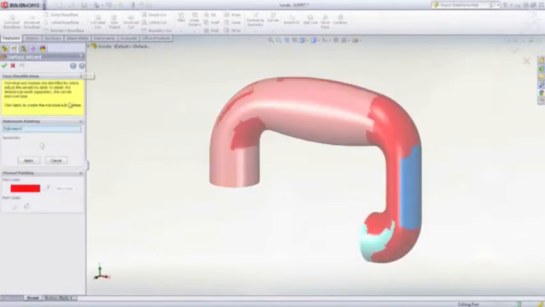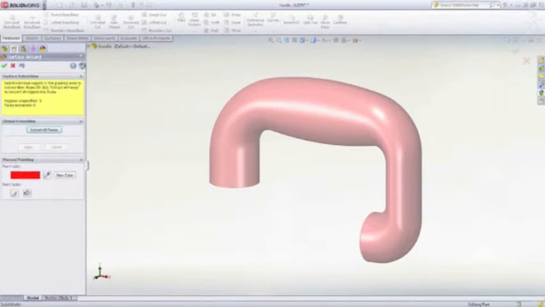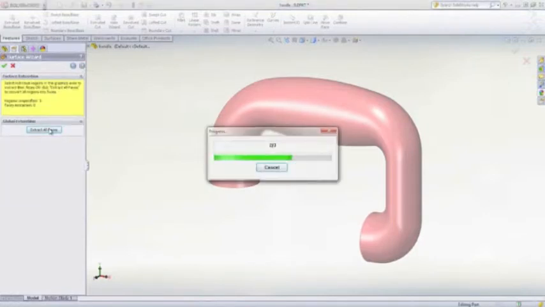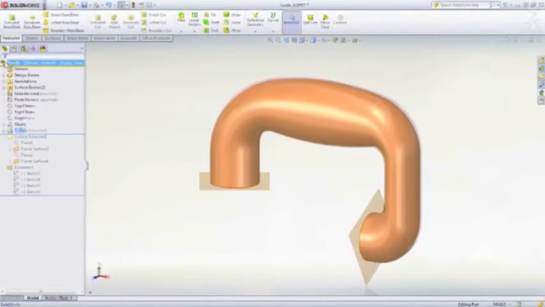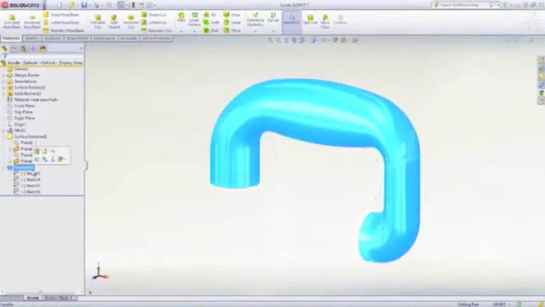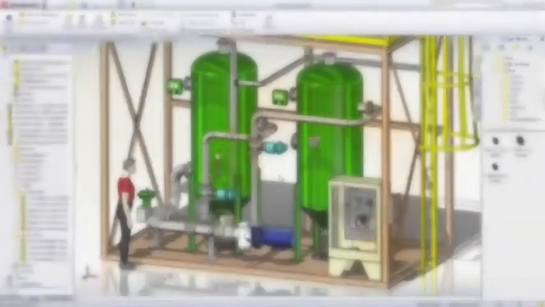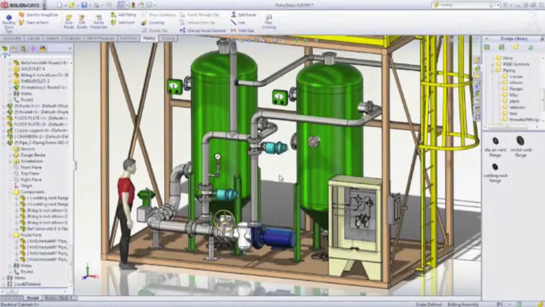Once the mesh is created, you can use the Surface Wizard in automatic or guided mode to map surfaces to the mesh. Using standard SolidWorks surfacing tools, you can then trim these surfaces to form a 3D solid model ready for manipulation or use in your design. Wire and pipe routing is simple and efficient with SolidWorks routing.